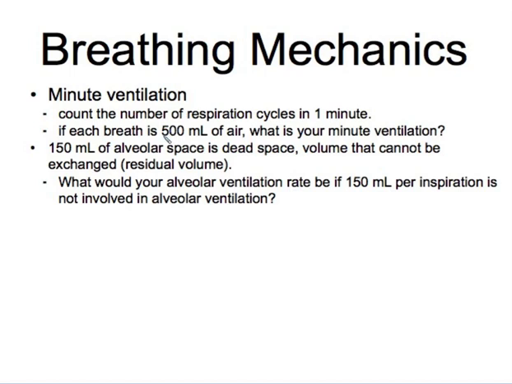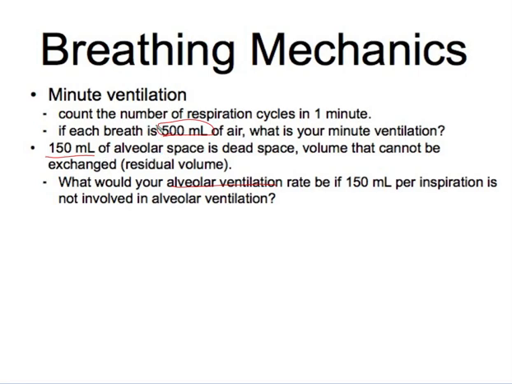If each breath is 500 milliliters of air, which is average, what is your minute ventilation? You will multiply each breath, 500, times your number of breaths. That's your minute ventilation. If 150 milliliters of alveolar space is called dead space that can't be exchanged, what would your new alveolar ventilation be? Minute ventilation is just 500 times your number of breaths in a minute, which is pretty straightforward.